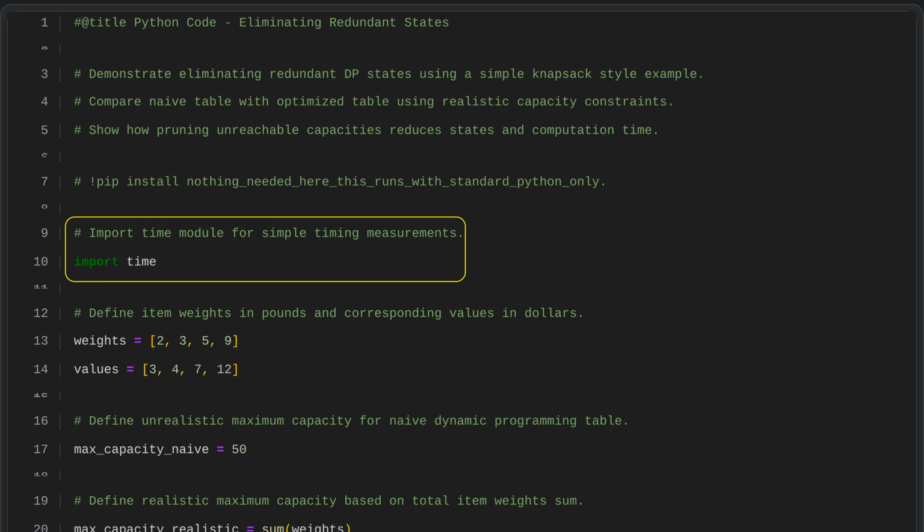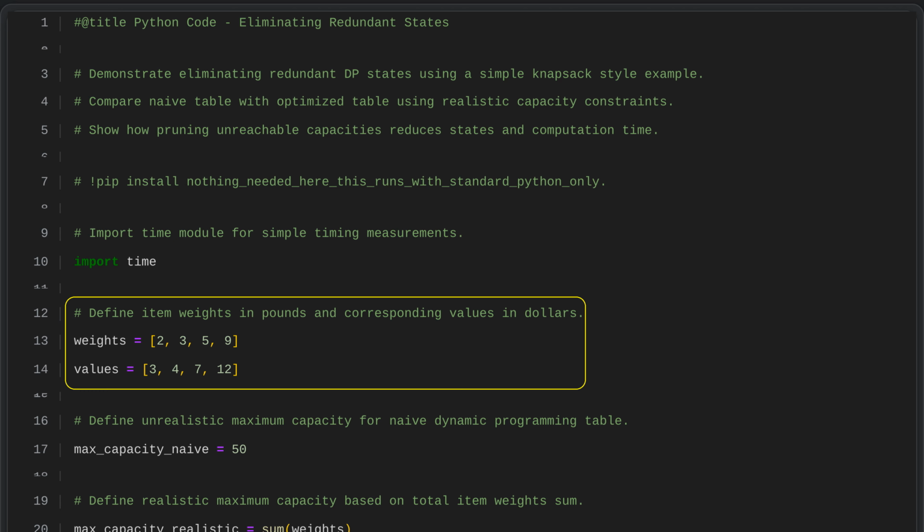The script starts by importing the time module so it can measure how long the code takes to run. This timing information is useful for comparing the performance of different algorithms or configurations. In this case, it is used to record and compare the execution time of the naive and optimized dynamic programming solutions to the knapsack problem. This allows a clear assessment of which approach is more efficient.